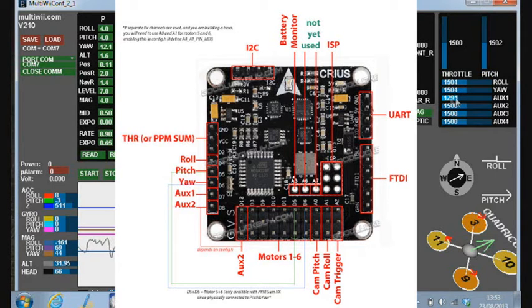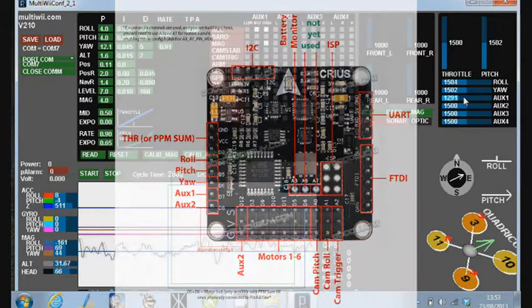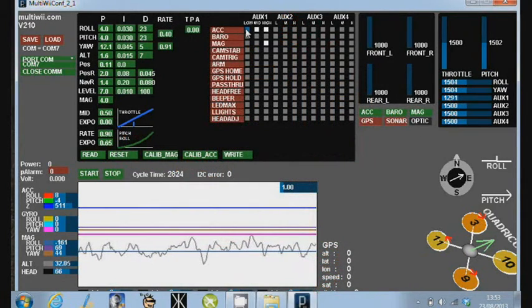I've got my AUX1 configured to be one of 3 readings: low, mid and high. In low, I have no help, that's just me flying the board. In the mid position, it is the accelerometer, which is like the stability mode on a KK 2.0 board. When you take your finger off the sticks, it will auto level. And in the high, it's the accelerometer and the magnetometer, so it will lock onto a heading and maintain it, which is kind of handy. It's kind of like a super duper gyro. Not using the barometer at the moment, I'm too near the ground.